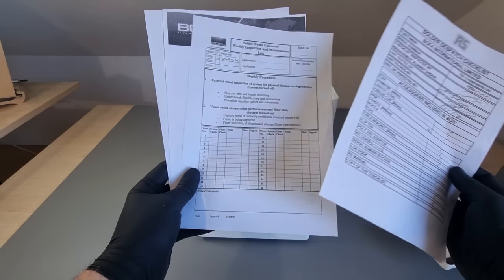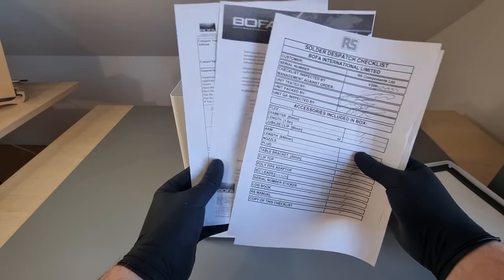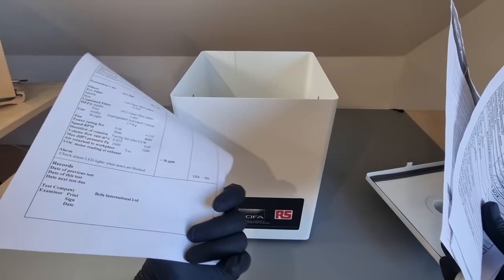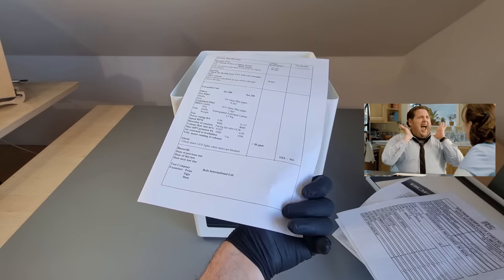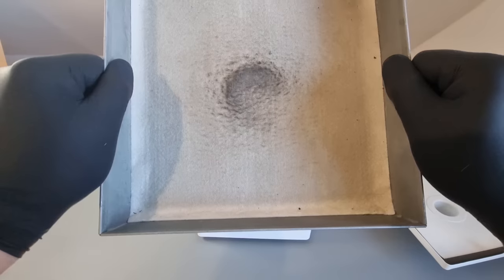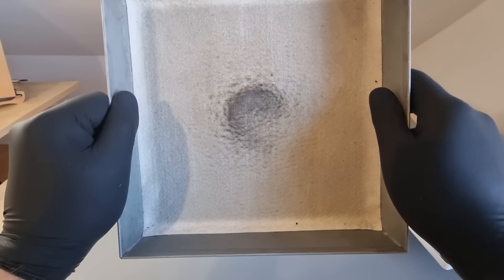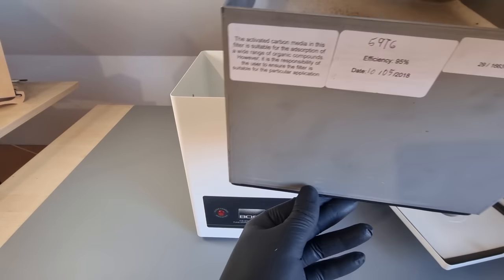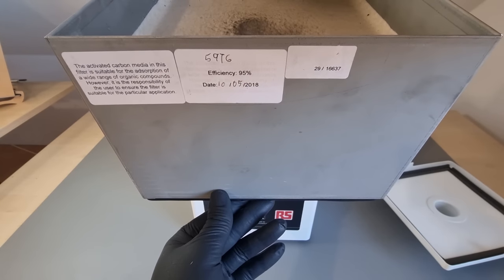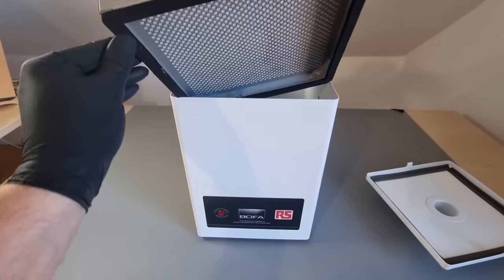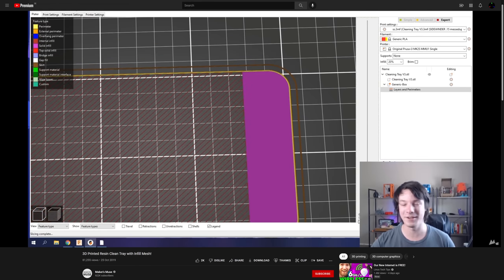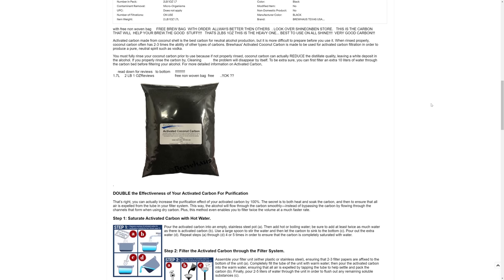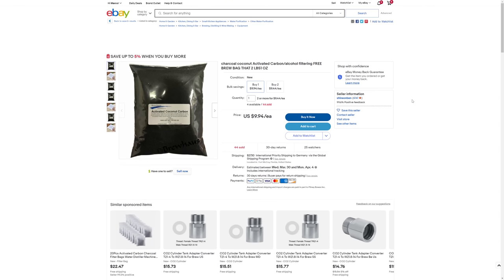One final thought about fume extraction. A proper BOFA like this comes with inspections, signatures, guarantees, documents, and even some PPMs. That is why it costs $1,000. Material-wise, it's nothing more than a simple vacuum cleaner motor and a box full of activated charcoal. I don't want to make recommendations about things that might affect your health, but here are two facts that might be interesting to some of you. Maker's Muse has documented how to include fine meshes into 3D printed parts. And on eBay you can get activated charcoal granulate for very little money. Do with that as you see fit.